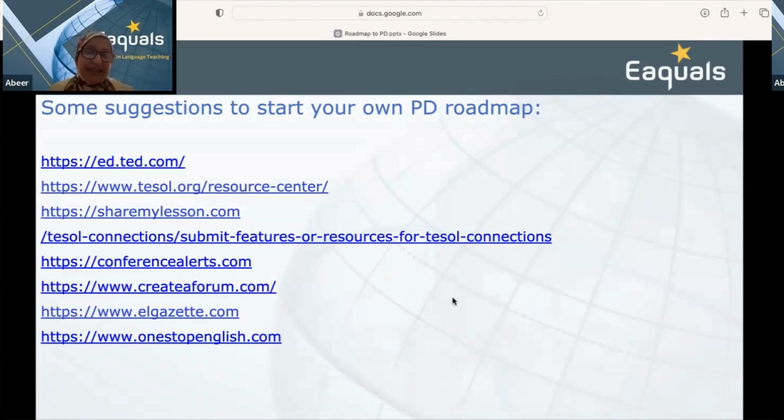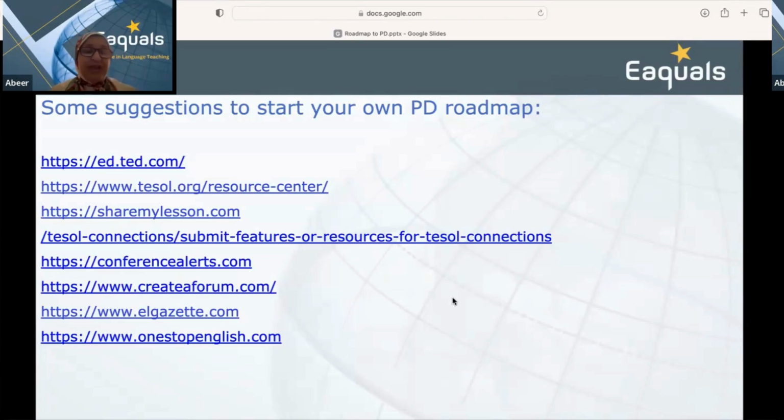So the idea, just to sum up what I've been saying, is that you can find a way or two that you can use in order to professionally develop yourself. If you know what you want or where you want to be, you can select from the ideas we've talked about, and you can actually start doing it.